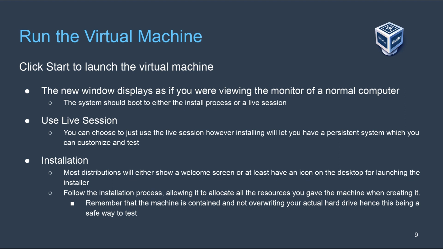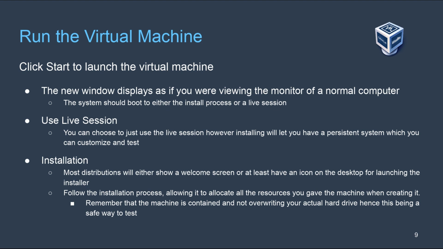And depending on whether or not that distribution includes a live environment or if it goes straight to an installer, you're going to see one of those two things. Most of them are going to have a live session. It's going to boot to a desktop environment and you'll be able to interact with it and use it just like a normal computer and then choose to install it from there. But some of them do go straight to an install option. For example, Ubuntu gives you the choice. So it launches to a screen where it says boot to live environment if you want to go down that path, or just run the installer at this point because that's all I'm really interested in doing. So it's a decision point.